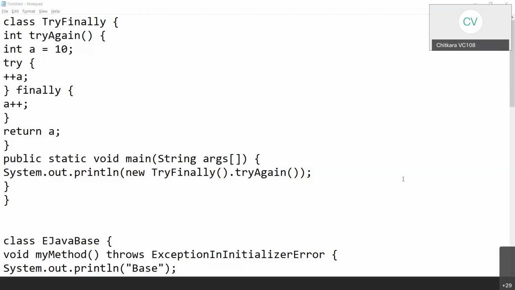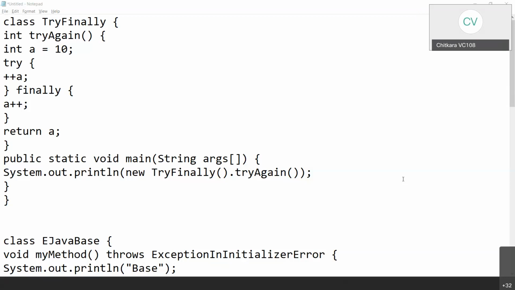There is a try finally class which has got a try again function, which has got a try block and the finally block. Kindly note there is no catch over there. The function is terminated with return a, and there is a public static void main which says new try finally dot try again.